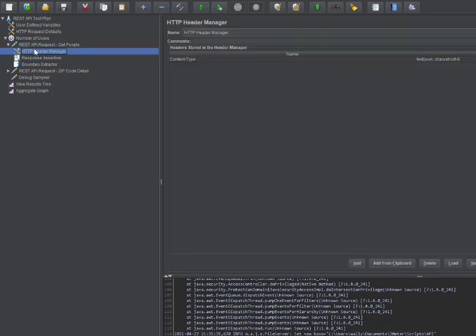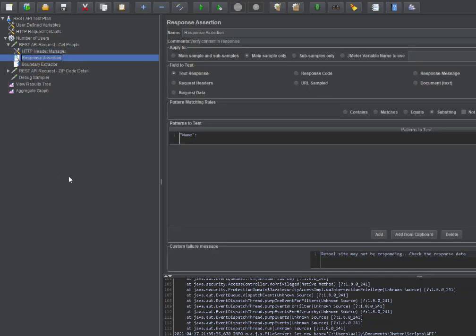So in the HTTP header manager, we're specifying just that, text/JSON. And we have a response assertion. We're looking for this value. If we don't get it, we're going to pass a failure message: Retool site may not be responding. Check the response data.